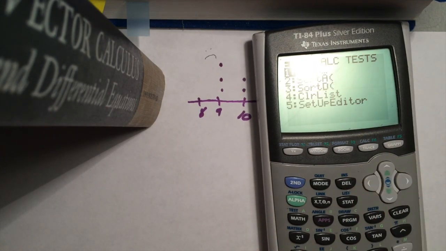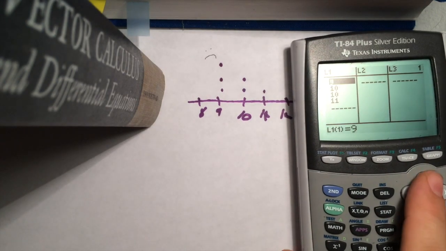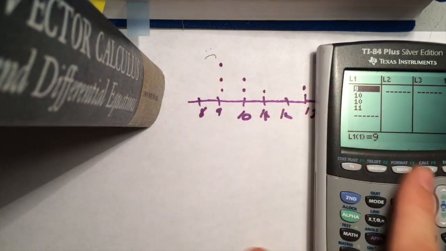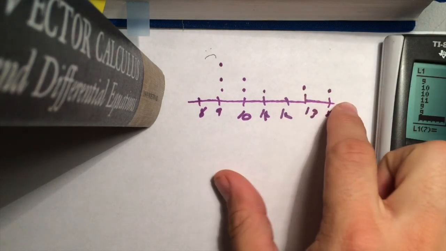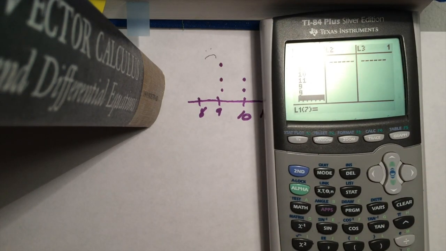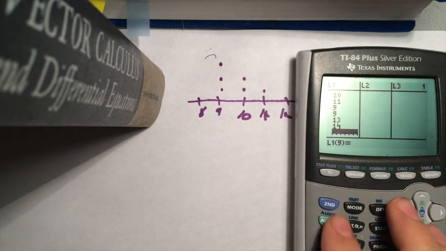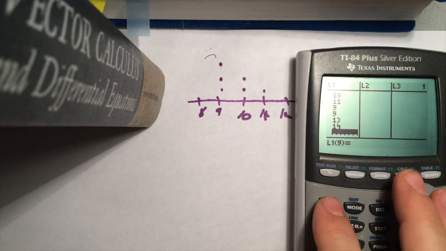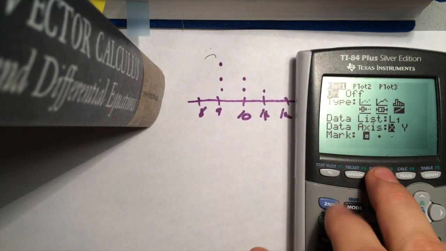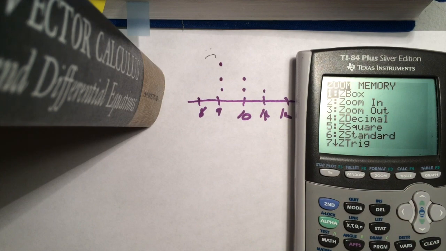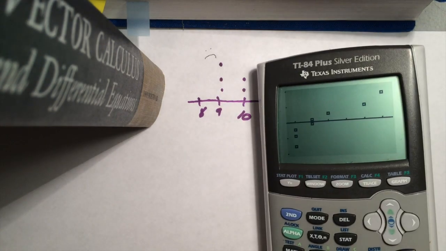I'm going to hit Stat again, go to Edit, and all right, now I've added 2 more 9s. It doesn't matter what order I put them in. I'm going to add 2 more 9s here. I've also added a 13 and a 14. I'm going to get these guys in here. Check this out. Bam. All right. Now, I already have the normal probability selected from stat plots. I don't have to go back here again if I don't want to. I'm just going to hit Zoom and option 9 one more time, and that will get me.